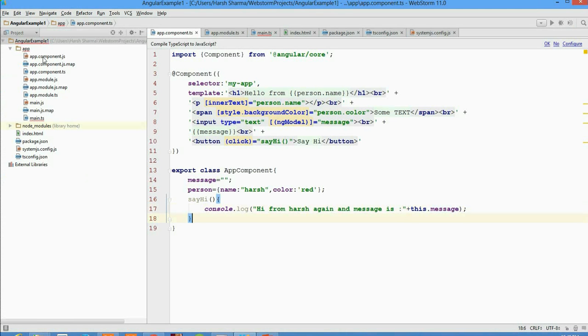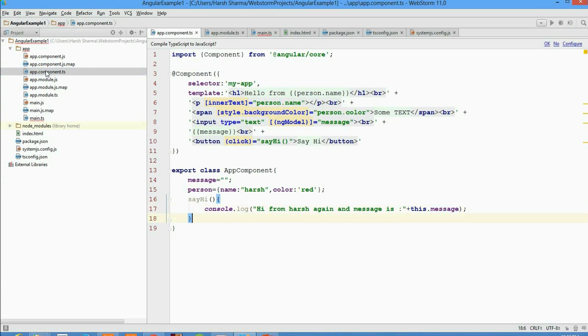And one more thing I need to tell you: if you want to run this application on any other server, you first need to generate the JavaScript file corresponding to this TypeScript file, and then load it on any other server which you like.